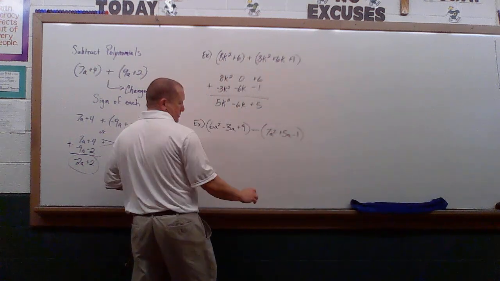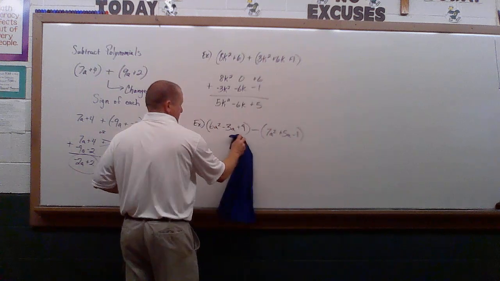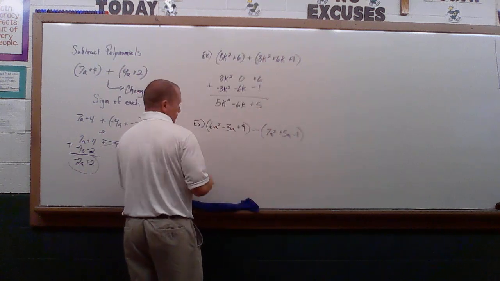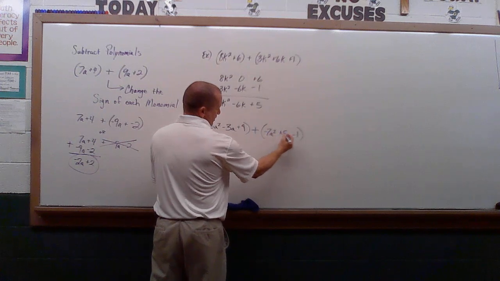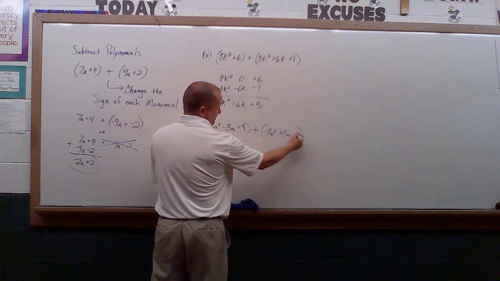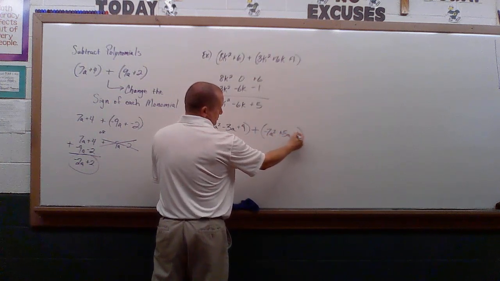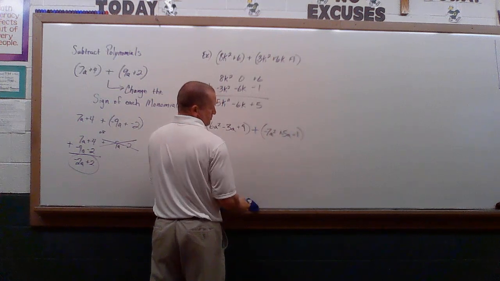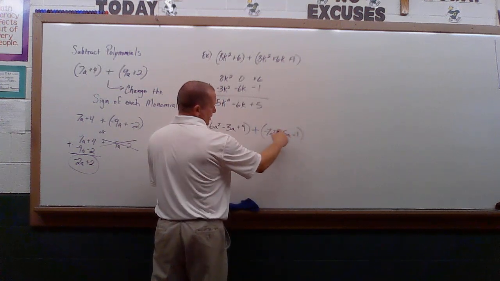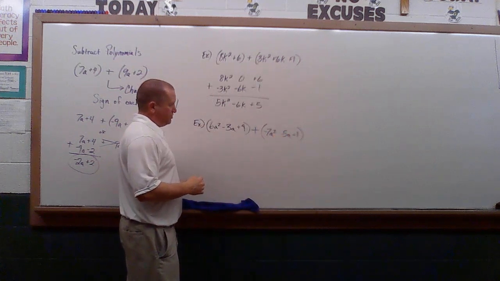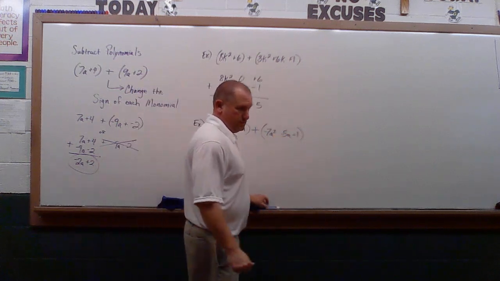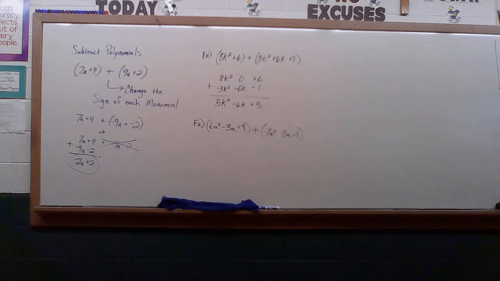So another way that maybe you could do this, if you're going to do it horizontally, is maybe you use a different color. So we add and then change the sign here, change the sign here. And as Addie said, we would really change the sign here, right? So 2 negatives make a positive. I'm going to come back and erase this one. You just don't like 2 different signs. Maybe that helps, maybe it doesn't.